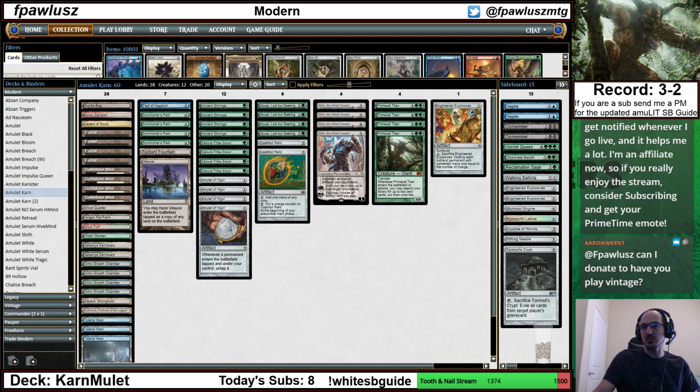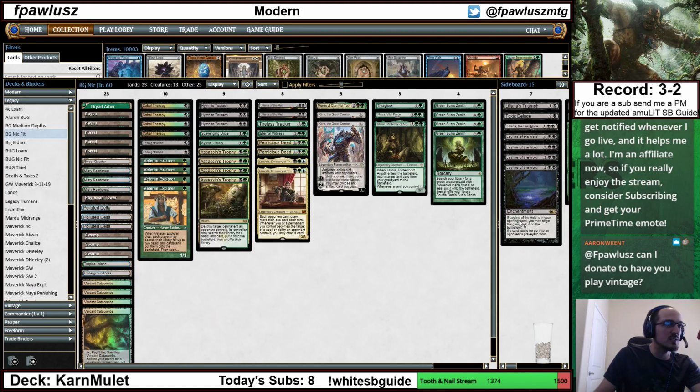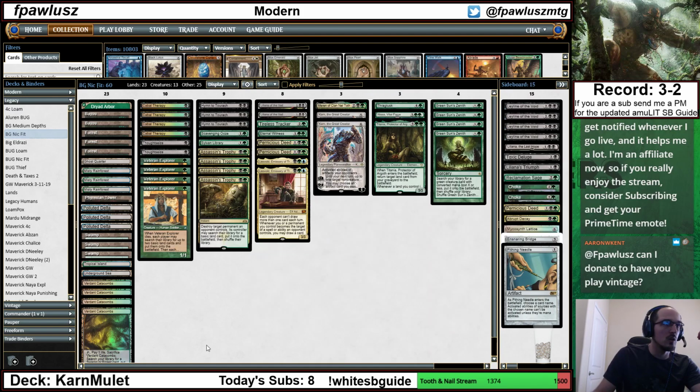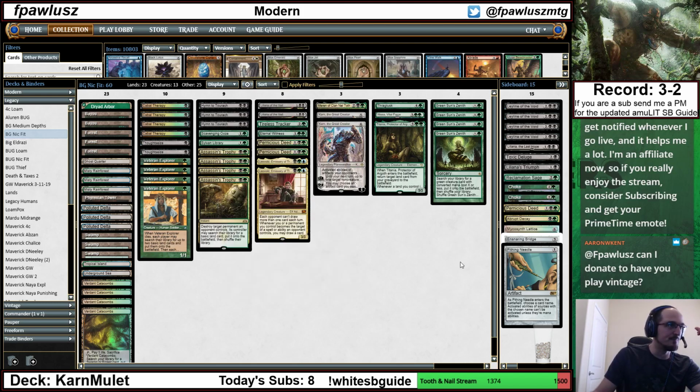But if I am able to, I'm going to be streaming Legacy. So I've been looking at some sweet Legacy lists. One of which is this, which I have played only a single league so far, and it has been pretty awesome. I went 4-1, and I had a lot of fun. It's basically a Nic Fit deck with Karn, and you're splashing blue for Leovold. Good stuff. It's a lot of fun.